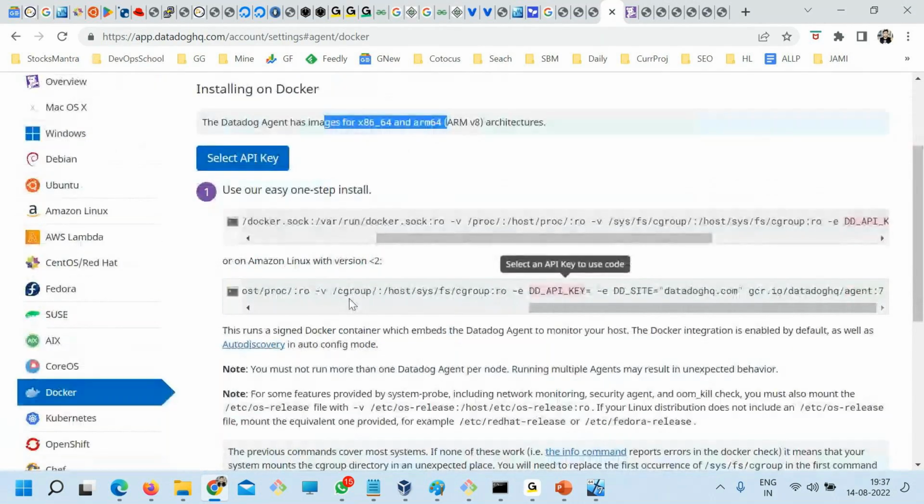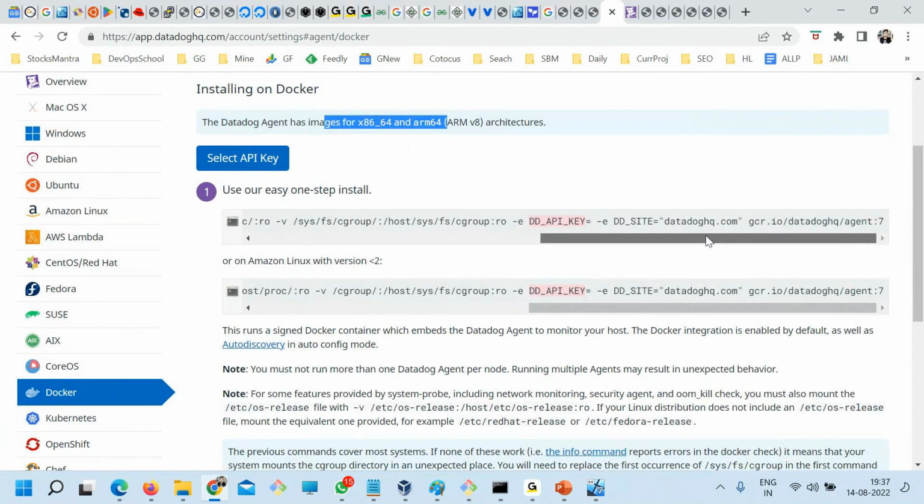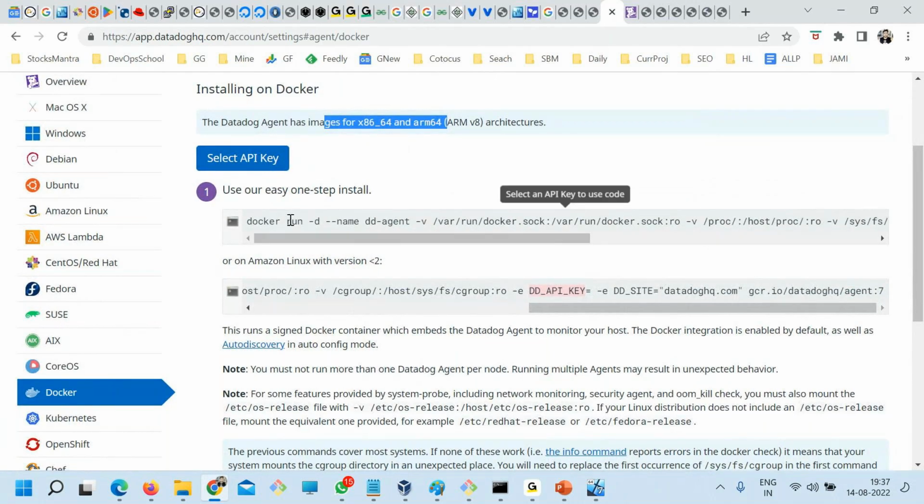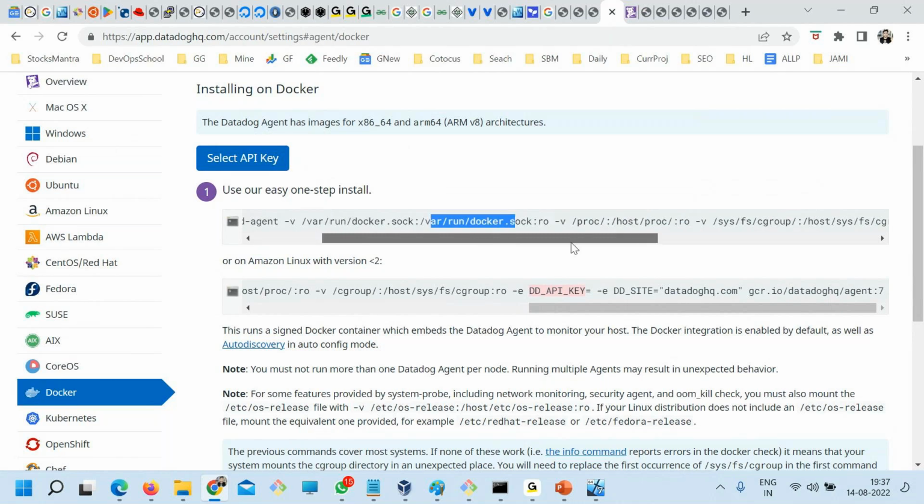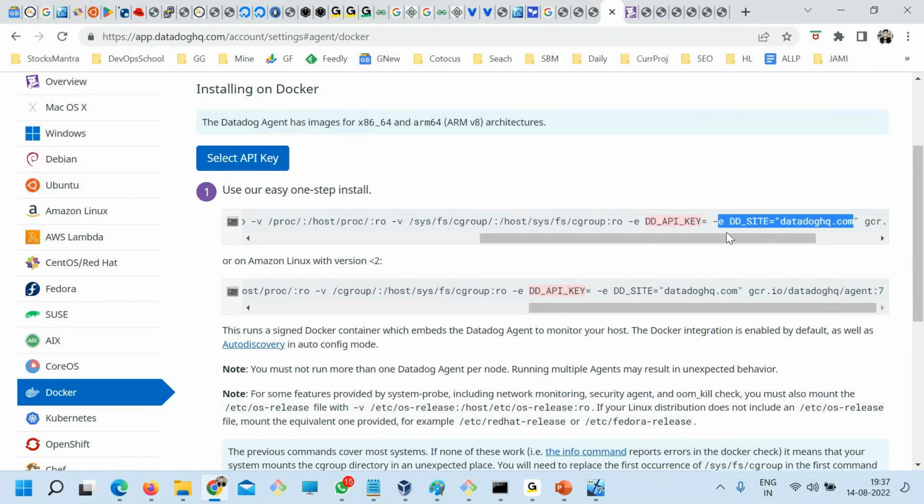Okay, so this one is basically you are creating one container and you are monitoring the Docker using the container. So that is not something which I want you to do. Remember, I'm not doing this. You are running the Docker agent as a container. Are you understanding, all of you? What I want is my agent, which is installed on the Linux box, should monitor Docker. Okay, guys, are you able to understand this?